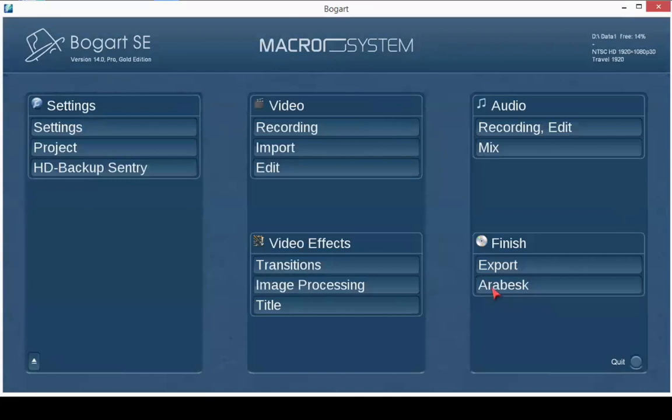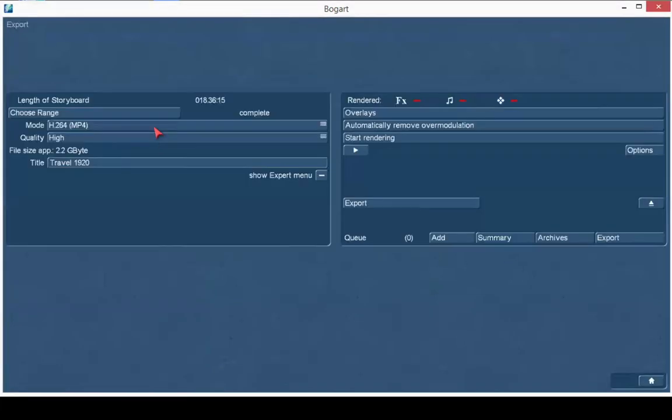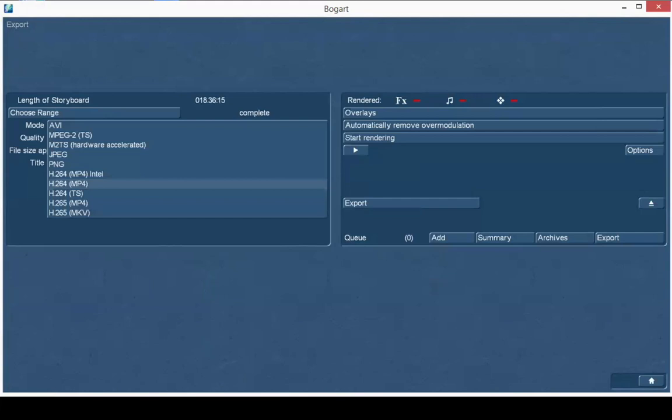The last thing I wanted to show you here in the export menu is the indication that you see the options here for H.264. From the developers, these export formats are sorted according to recommended usage.